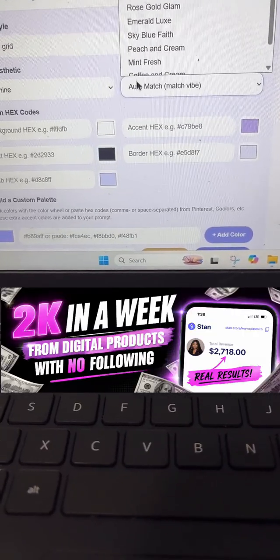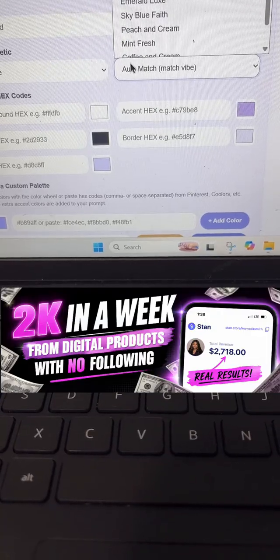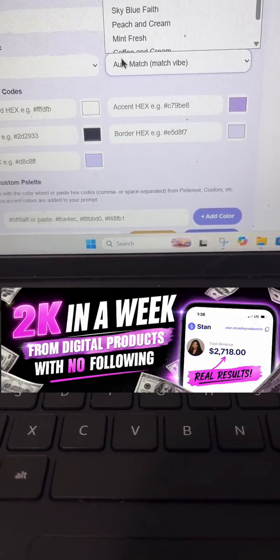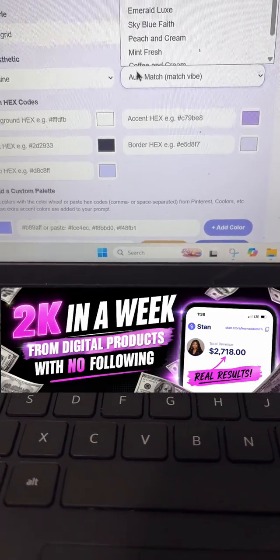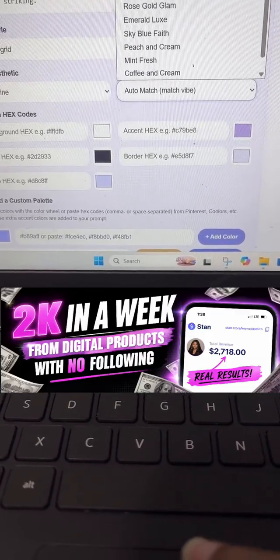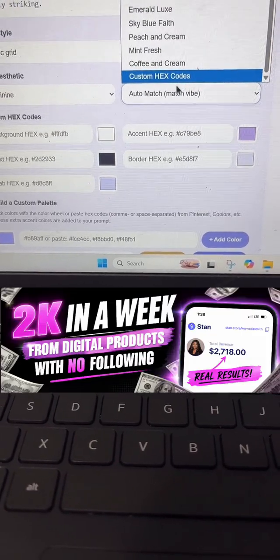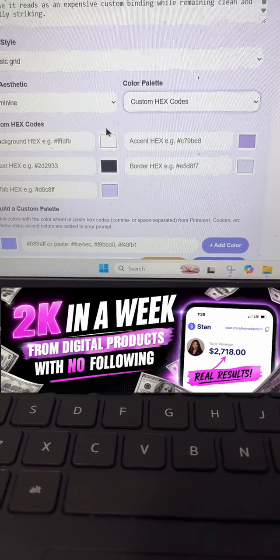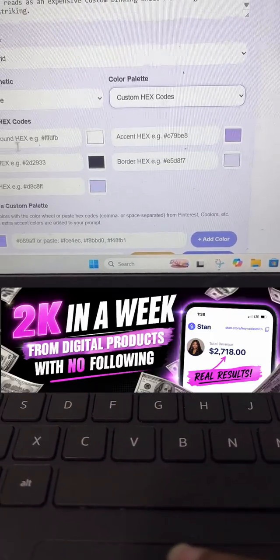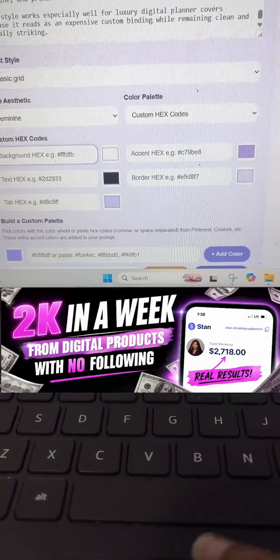But what I usually recommend is for you to open another tab, then open the Planner Studio, and then actually copy that color code over. So you don't have to go back and do it like you was. But for this, I'm gonna have to go back because I definitely forgot to copy it. But for the new people in here, that's gonna be good for y'all. Okay. So for the custom hex code, now I'm gonna have to grab all the colors again and put it right here, which sucks, but it is what it is.